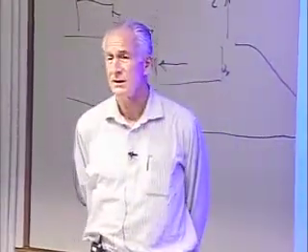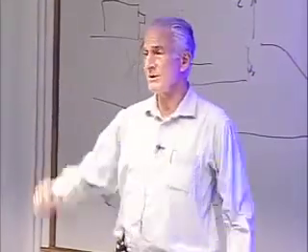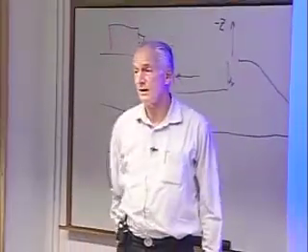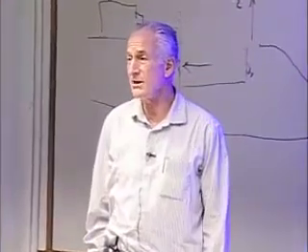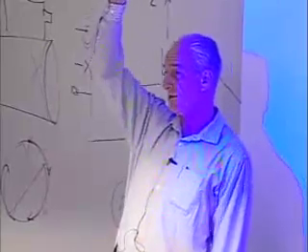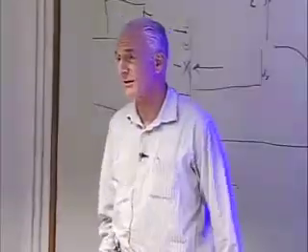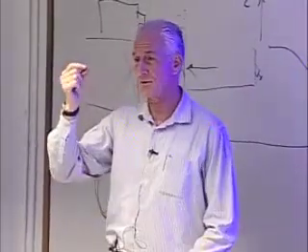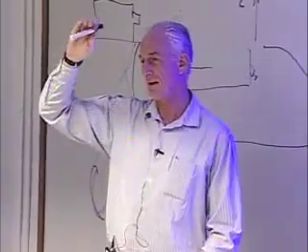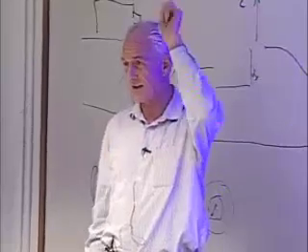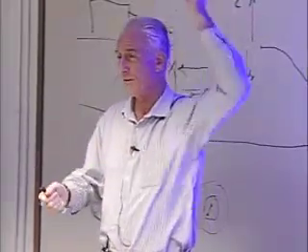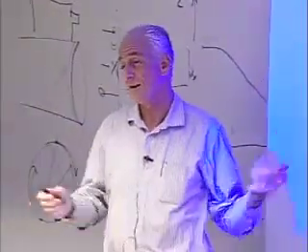There have been concerns if the pilots have to reach some of the overhead switches to reconfigure the OMS or the RCS at 3 Gs, could they actually reach it? And some of the shorter pilots decided that with the Gs they probably couldn't, and so they actually made a special tool we called a swizzle stick. It's an aluminum rod about 80 centimeters long that has an interface, and you have a little mirror if you need it as well, so that you can flick the overhead switches when you're pulling Gs.